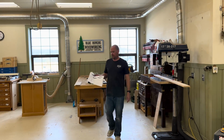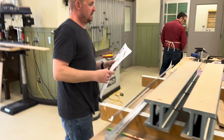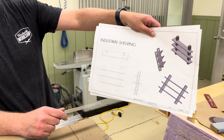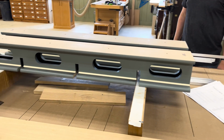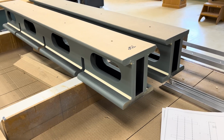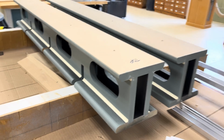Hi everyone, update on the industrial shelving designed by Dillon. Pretty much getting closer. Let's start on the vertical parts first. This is the supports. As you see, it's meant to look like steel I-beams, which are these guys here, built out of MDF. We've got the two pieces in there that have got an oval cutout, and then they're rabbeted into the back and the front. So this will get mounted to the wall.